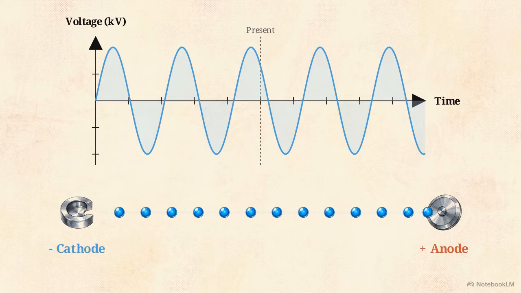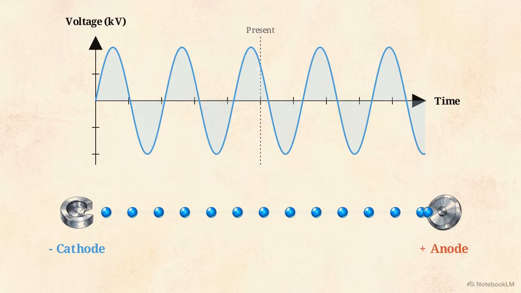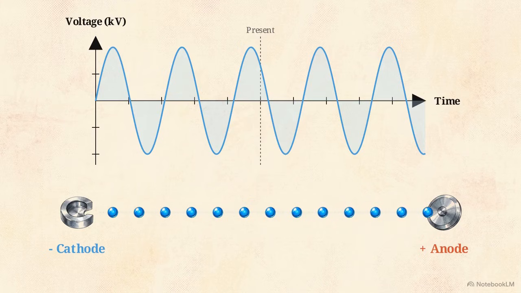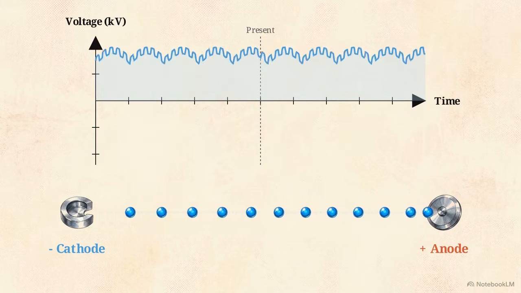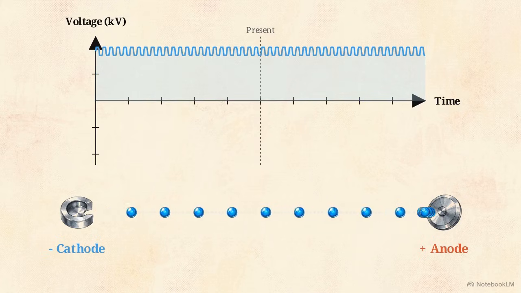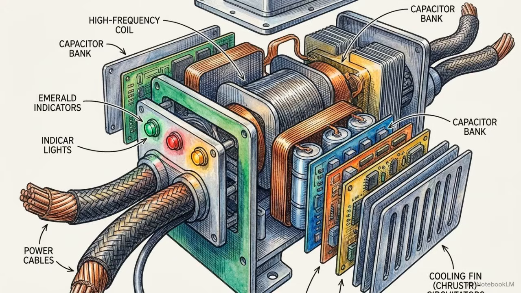A standard alternating current wave, however, regularly drops back to zero. Drops in potential, or voltage ripple, produce slow-moving electrons. Those slow electrons yield weak, low-energy photons that cannot penetrate tissue. To fix this, the sinusoidal wave is rectified into a high-frequency square wave that stays constantly near the peak voltage. High-frequency generators are essential to supply this constant potential, ensuring the electrons hit the target with maximum velocity.